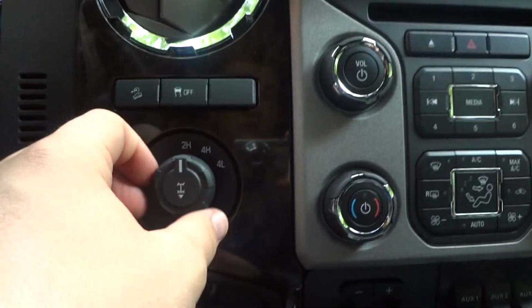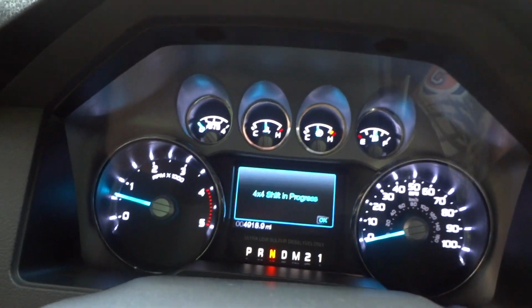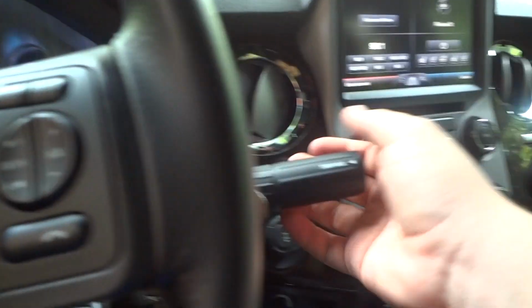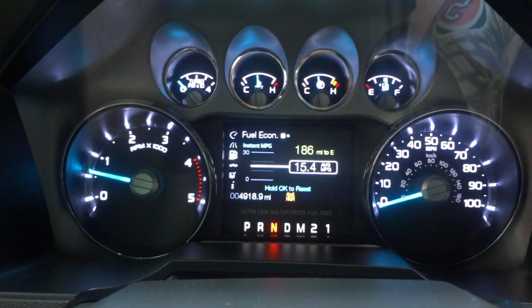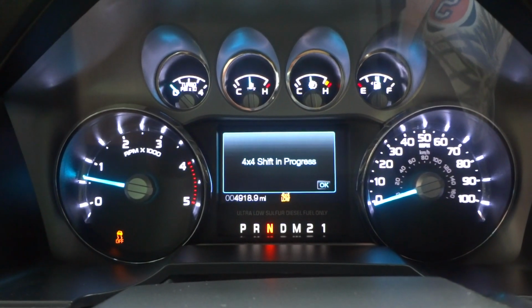Anyway, right here is your 4-wheel drive control. Let me show you that operating. 4x4 shift in progress up there. And pull it forward slightly. I'll put it back in neutral. And we'll see if we can get it to work. Oh, there it goes. Right into 4-wheel high. Advance auto check off. Now I'll just put it back in 2-wheel drive. Just like that.